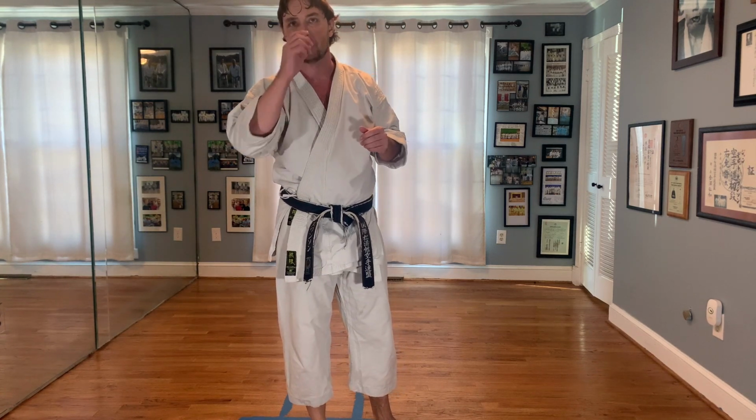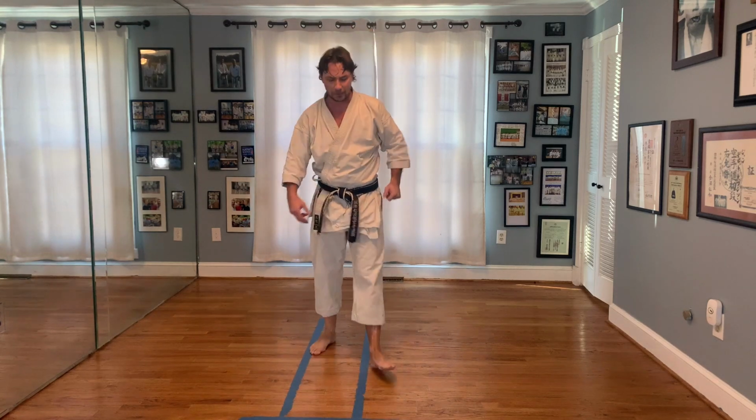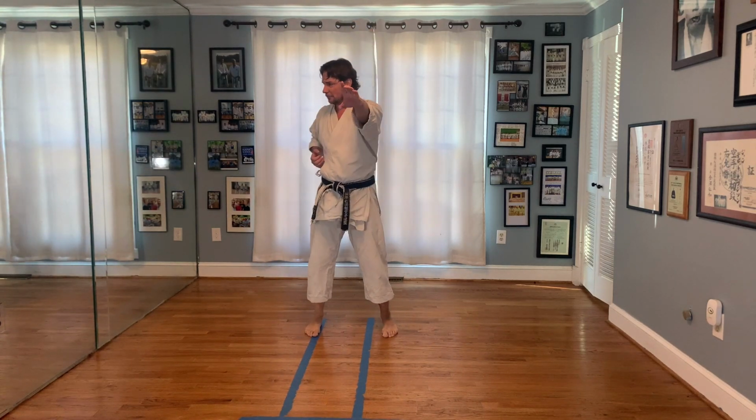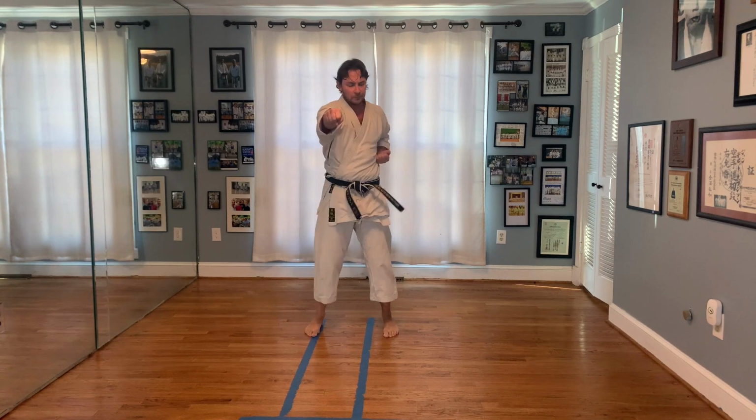So what you're going to think about now is the idea of direct rotation, use it each time, boom, boom, right? Then think about reverse rotation. I'll show you some drills that you can do in your own time if you want to practice this again, how you can add in direct and reverse and all that kind of stuff separately. Does that make sense? It's a simple change. So from here, ich, ni.